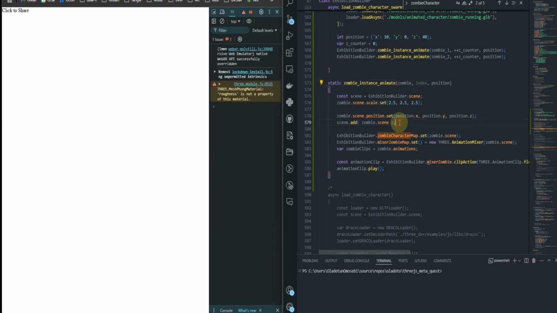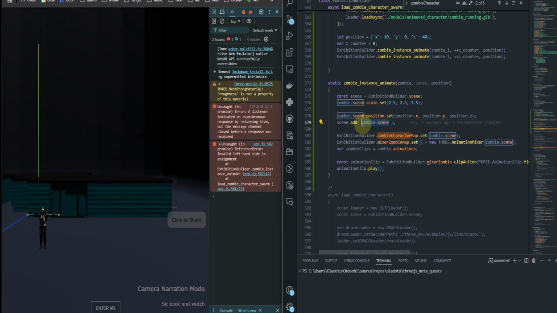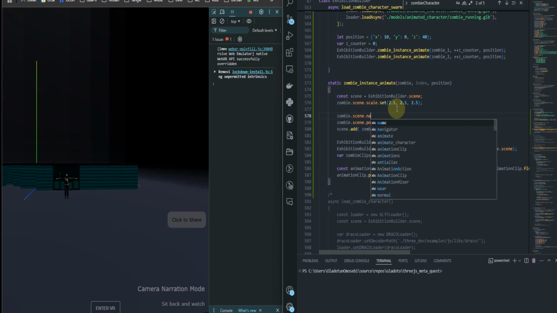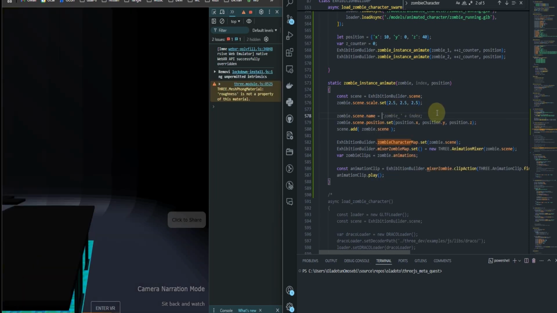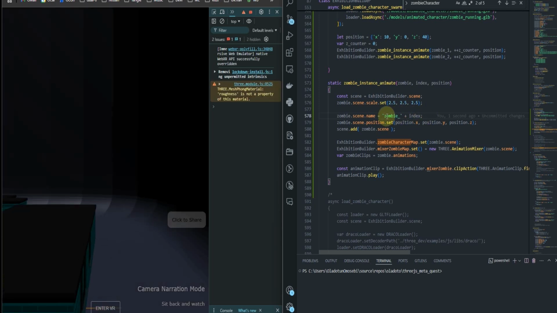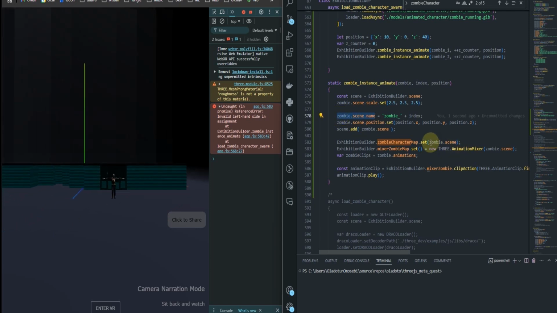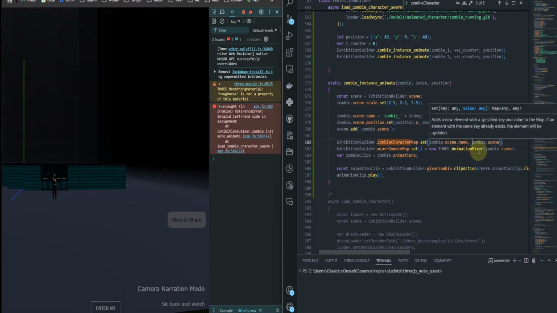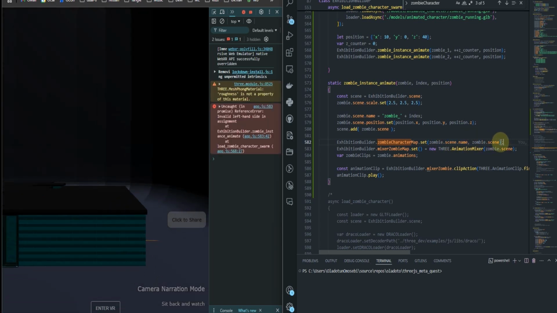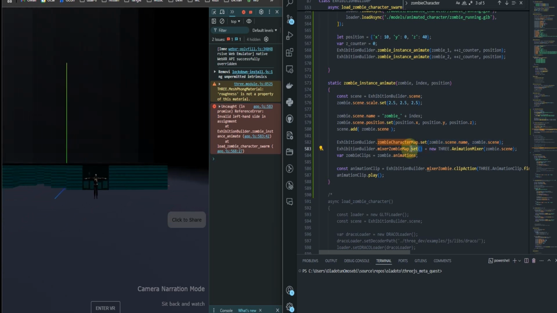Then here I could name the zombie. I could say zombie.scene.name equals zombie underscore plus index. Yep, that's right. And then I could use that name to add the zombie to the map. So if I want to access that zombie's scene, I just use the name in there. The same thing goes for this. I'm just going to copy this and paste in there.